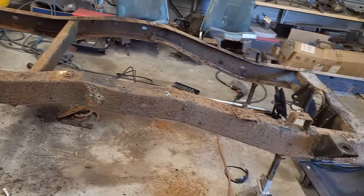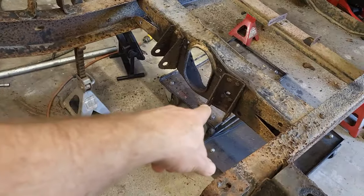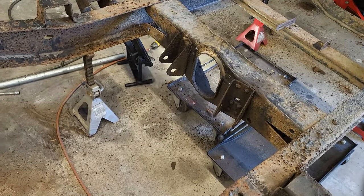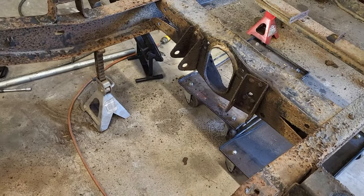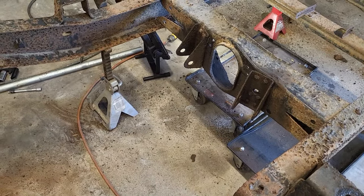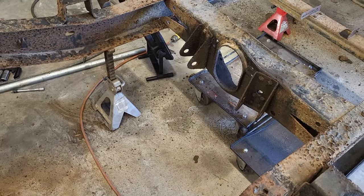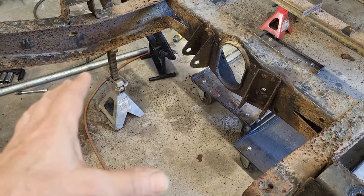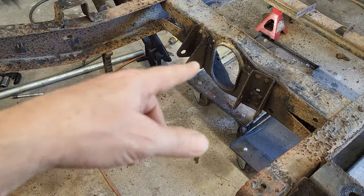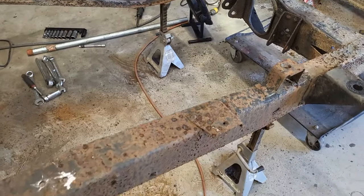Other than that, look at the rear of the frame. Right there, the drag brace mounts, I'm going to probably leave them. I don't see the benefit or the gain in taking them out at this point, other than just a lot of work to knock out 12 rivets. And I don't really gain much, so I'm going to leave them in there. Maybe at some point I find a use for them. Maybe they make good exhaust mounts as I run my dual exhaust pack. So I can certainly use them for that.